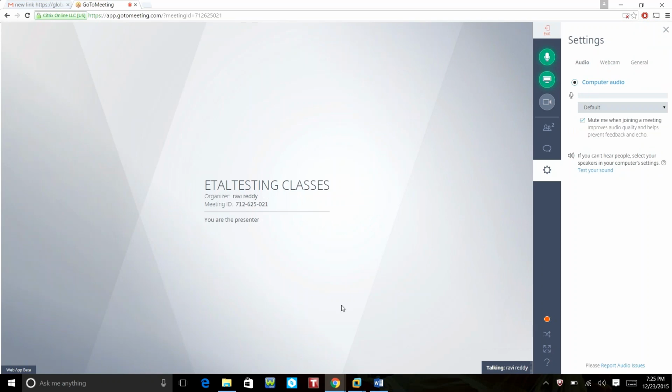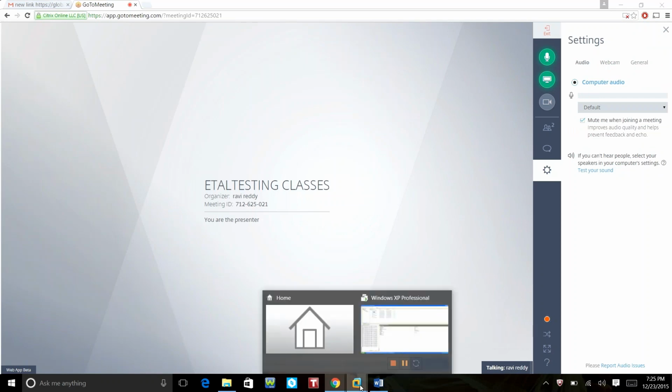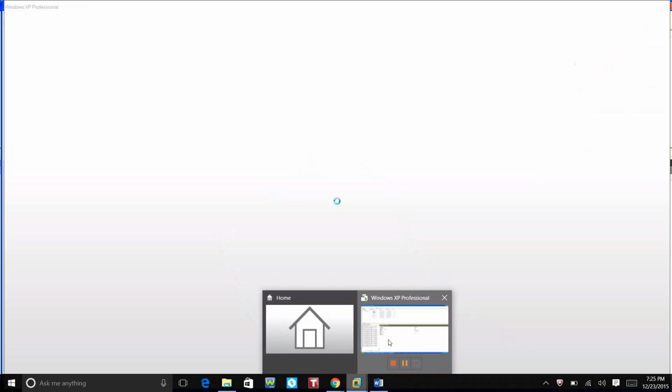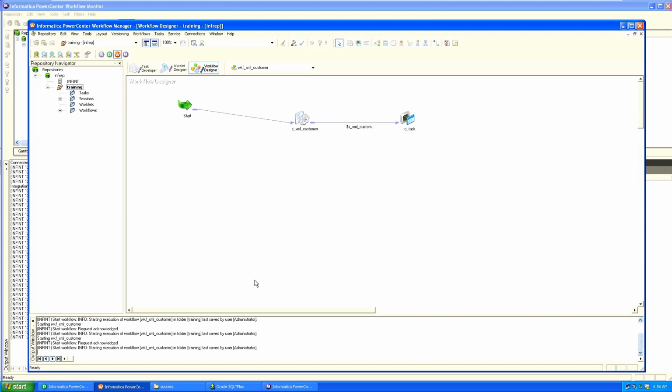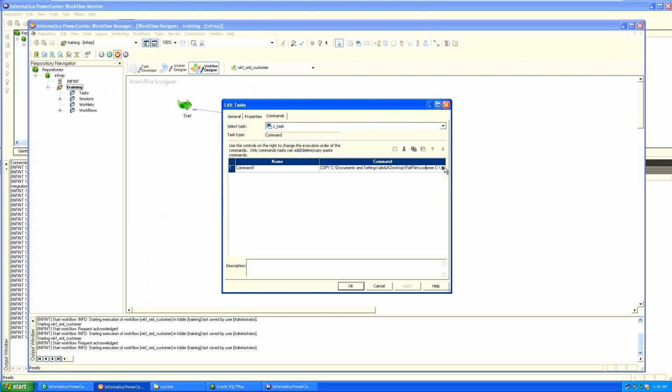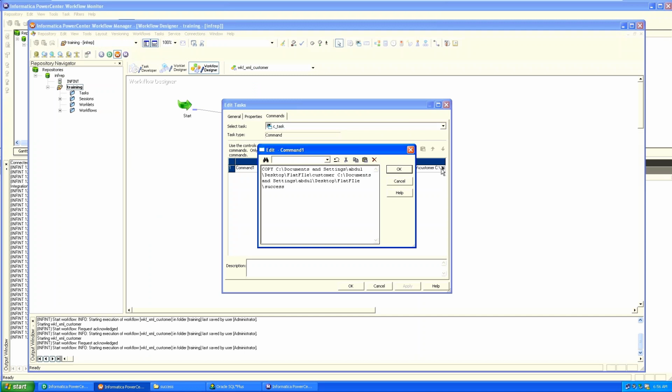Open Informatica. We will see what the issue is. You understood the purpose of the command task, right? Yes, sir. Okay, I will figure it out. Maybe the command is not copying properly. Go to the command task once, in the workflow manager. Just a minute.